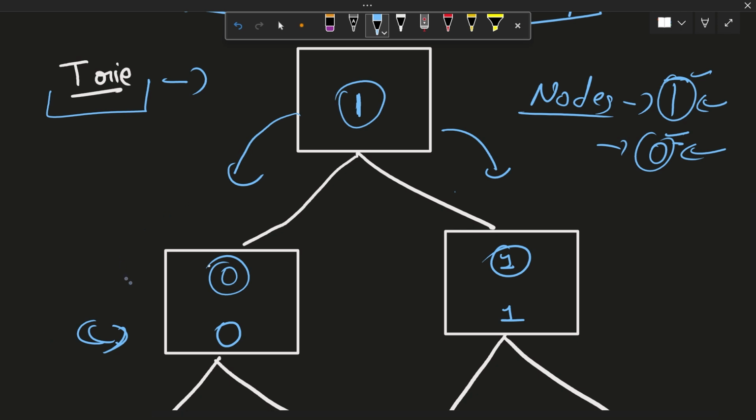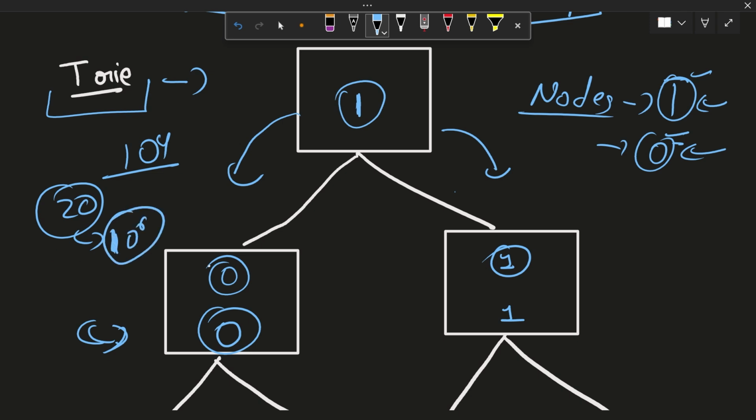Let's say here in the question we have a range of 10 raised to the power 4, so we can create 20 bits, right? From 20 bits we can go up to some 10 raised to the power 6. So 20 bits would be enough. We don't need to create 32 bits. It would be too much.